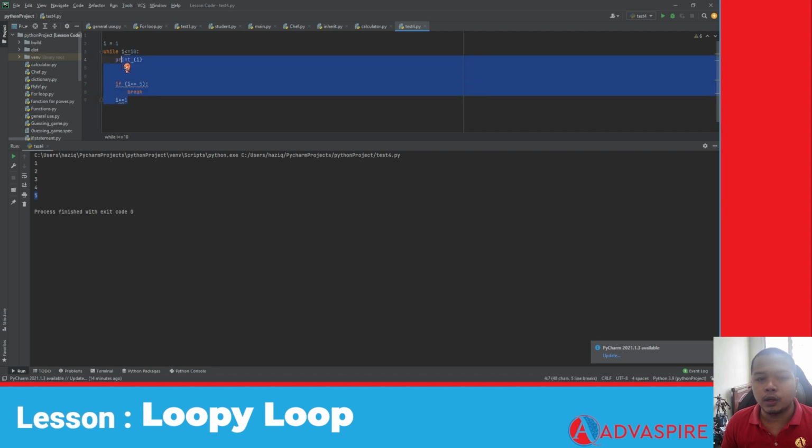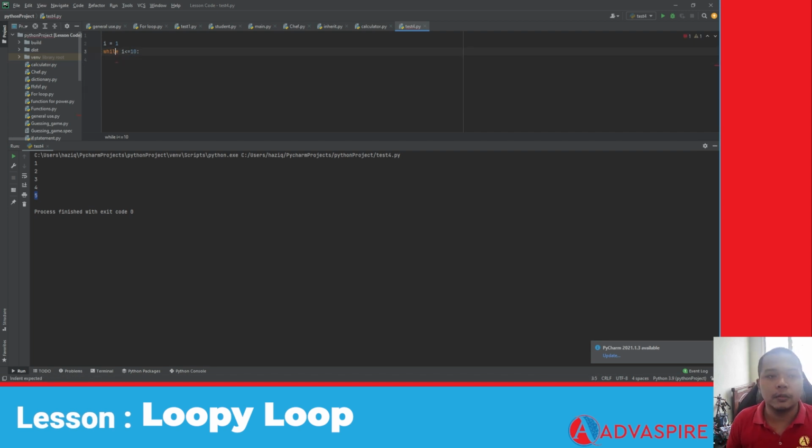So we are going to delete all of this first while setting up the condition. And also we're going to change the i to 0, because when you're using the continue, it's a bit different than when you're using the while and the break statement.